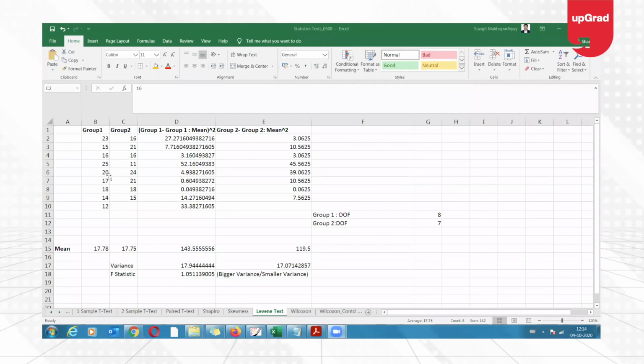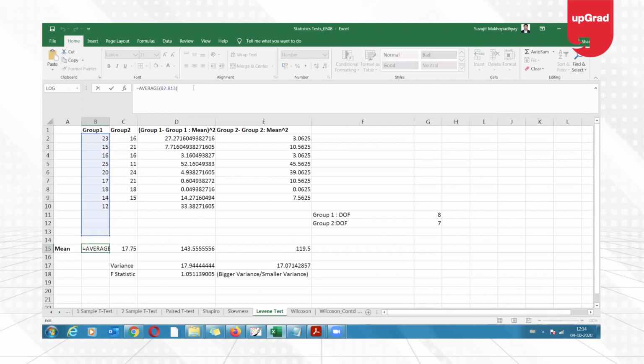So let's look at this test. Here in group 1 we have got 9 samples. In group 2 we have got 8 samples. But that's perfectly fine. It doesn't need to be the same. I just want to understand the variation which group 1 has and the variation which group 2 has, are they comparable? So step 1, I am going to calculate their mean. I am going to calculate their average. So as you can see, this is the average for group 1.